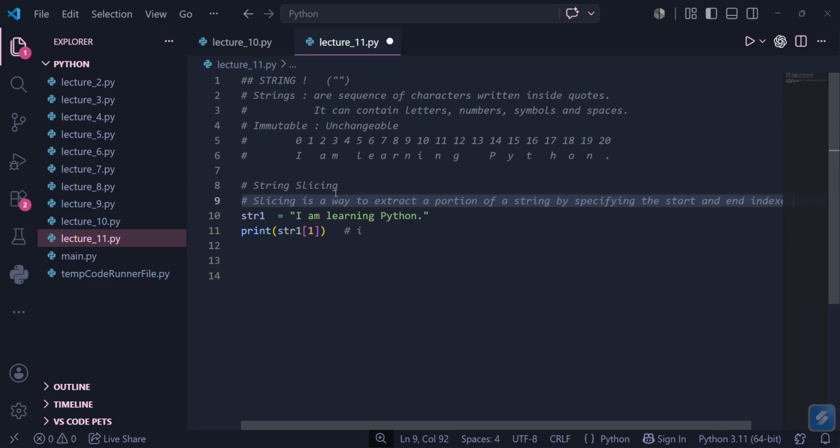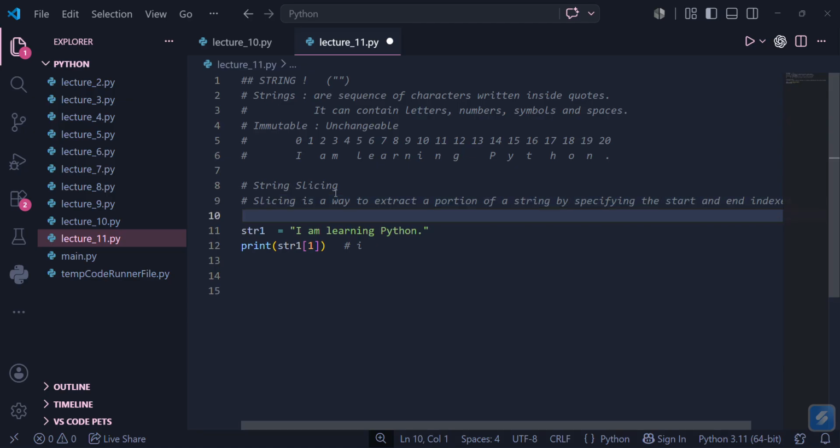It is a way to extract a portion of a string by specifying the start and end indexes. The syntax of slicing is square braces, start, colon, end. Same as how it is done in a list.